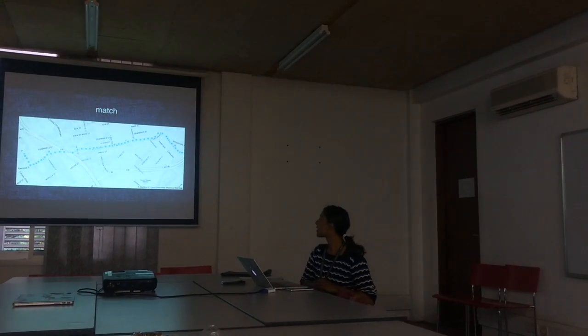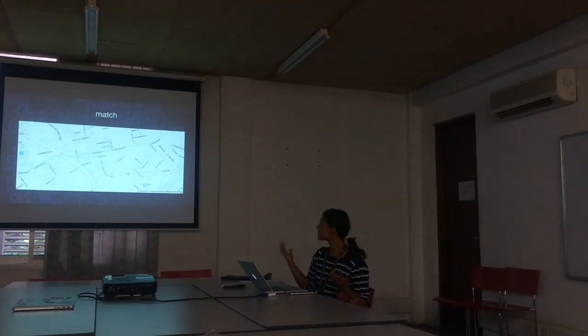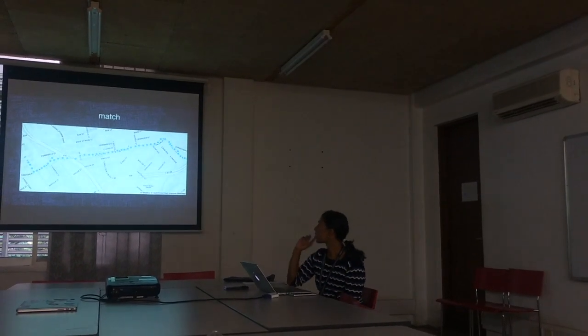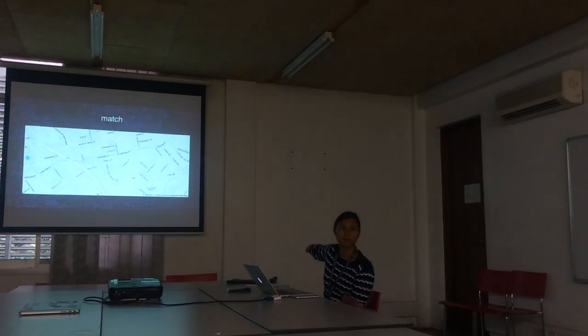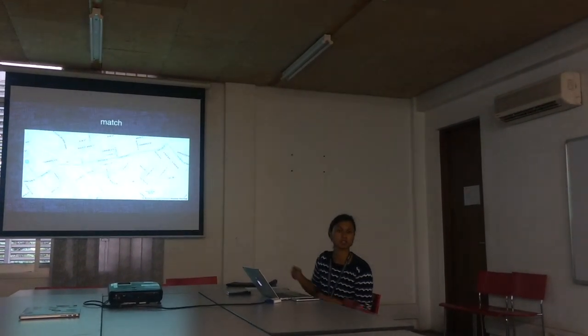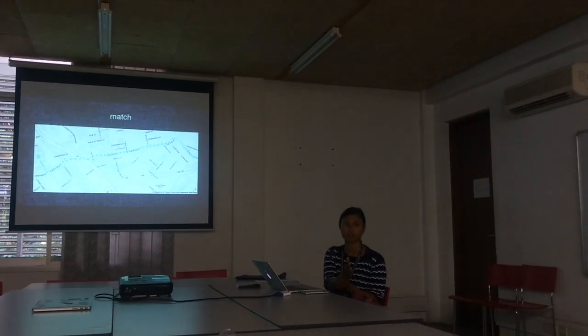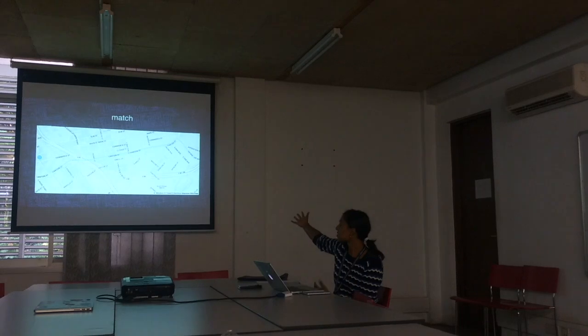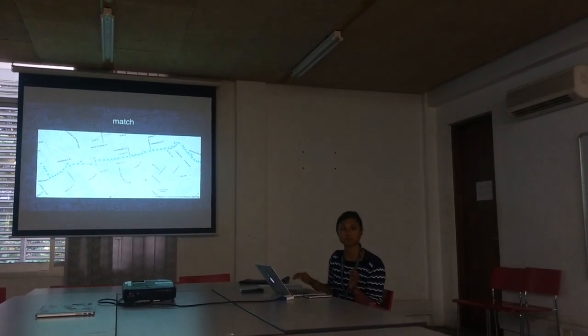All right, then match. So this sounds like nearest, but it's a bit different. What it does is it cleans up noisy traces. So you can pass a lot of GPS coordinates, and GPS coordinates are a little bit to the left or the right of the road you're actually traversing on. You pass all of the points in, and it'll clean them up and give you a nice line string.